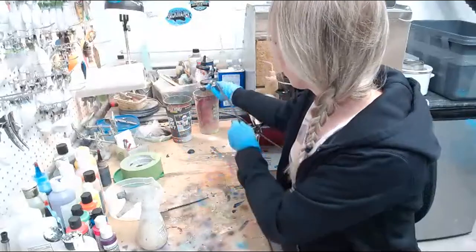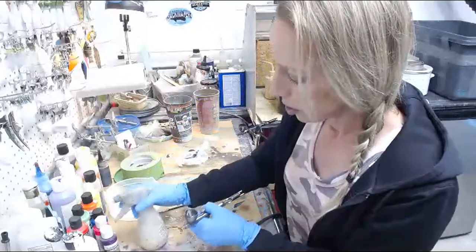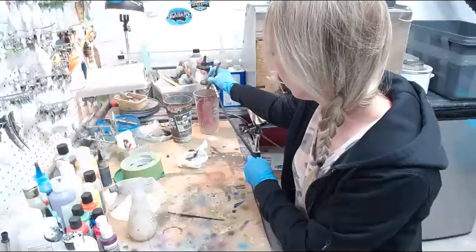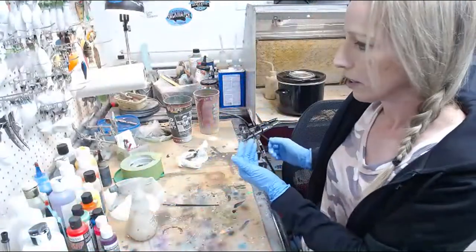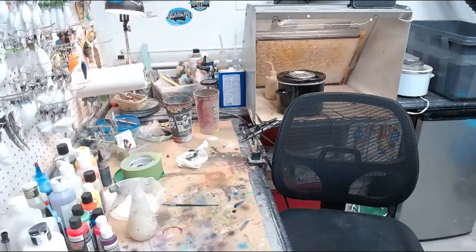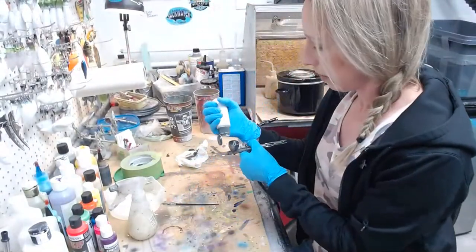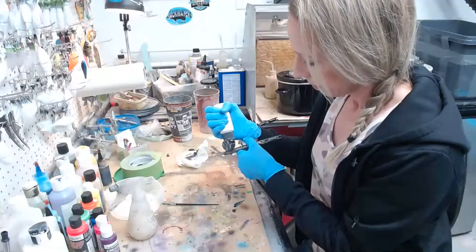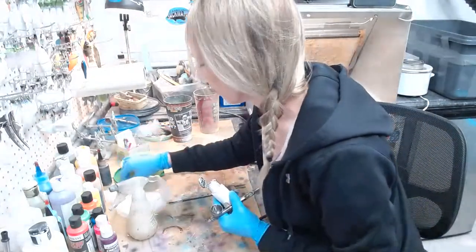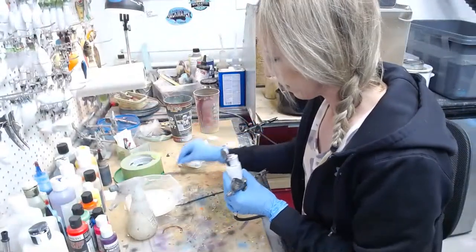I'm just cleaning this out — I usually just stir and rinse with water a couple of times. It depends how much paint you have in there and how thoroughly you need to clean it out. I forgot to grab white — so give me one second. I might have to grab the big bottle. This just got clogged; sometimes I get a lot of buildup. You find whatever you can around you that's pokey and use that to get the gunk out.